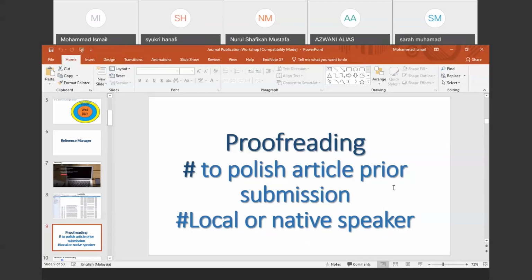Actually, your supervisor is responsible for sending it to the proofreader, because if you want to publish in a high impact journal, please avoid grammatical errors. Please avoid silly mistakes. That's why spend a little bit of money to proofread your manuscript. Ask your supervisor. Your supervisor has a grant; use the grant to pay for the proofreading. For my students, they send to me and I will send everything to the proofreader, because I have a grant. Spend a little bit, ask your supervisor.